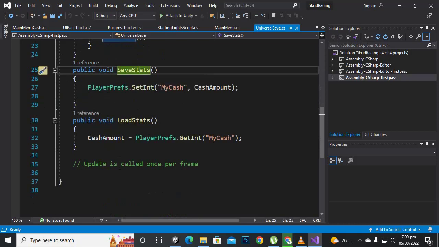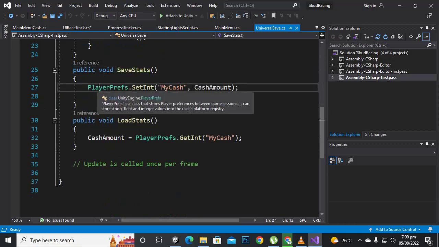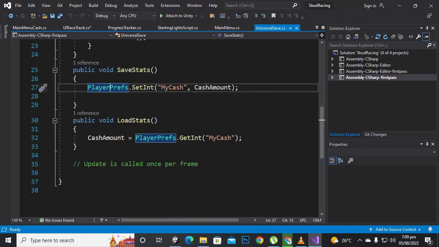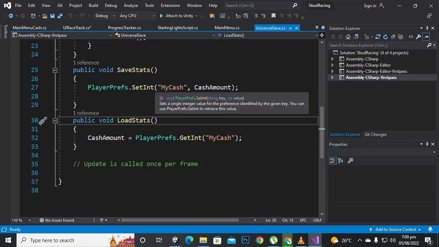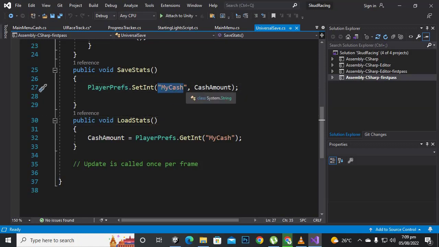We are getting player prefs dot set integer, so we are saving values in player prefs, that player prefs is my cache and the cache amount, and then we are loading that cache amount equal to player prefs dot get int my cache.